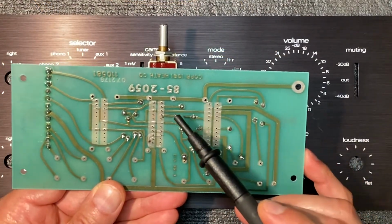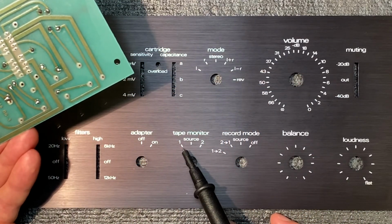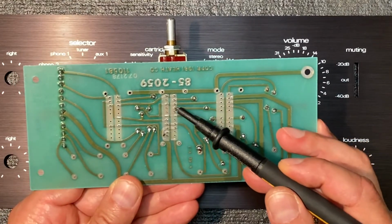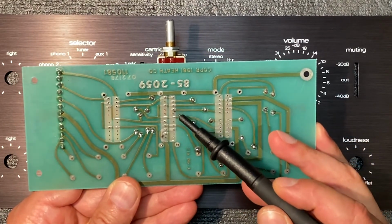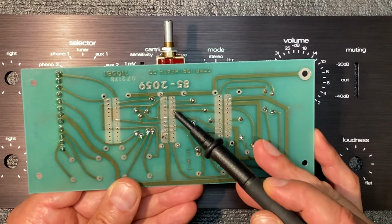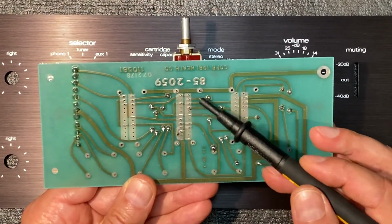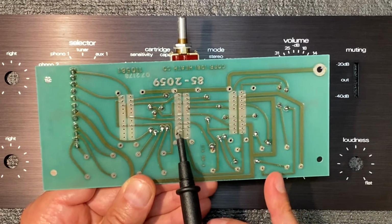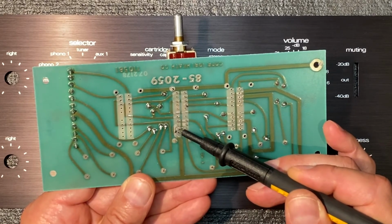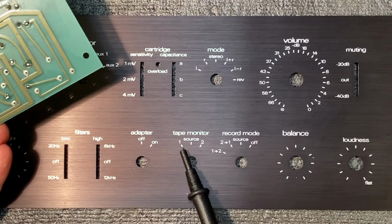I just wanted to note that I am going to make a small modification when I solder the switch to the board. With the 4-position switch inserted here, I'm going to be able to switch beyond this number 1 position. So to prevent the circuit from going open, I'm going to put a jumper between these 2 pins and these 2 pins. That's because when the switch is in its most counterclockwise position, it actually switches to this pin here. If I connect it to this pin here, it will connect it to the number 1 position. This is a stereo switch, so this is for one channel, and the same for here. This position is for the most counterclockwise position, and this is for the number 1 position. So by soldering a jumper between these 2 pins and these 2 pins, when we go all the way counterclockwise, it will actually stay connected to number 1 for the source.